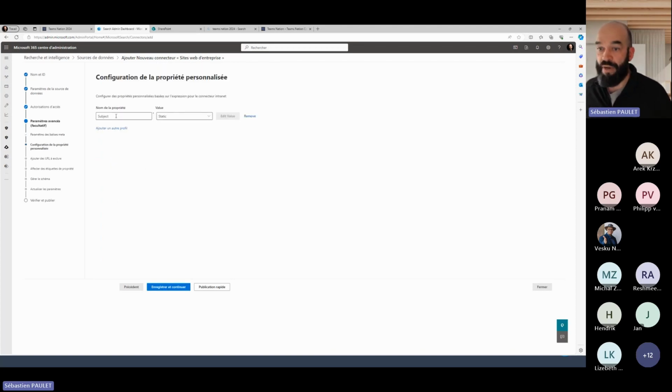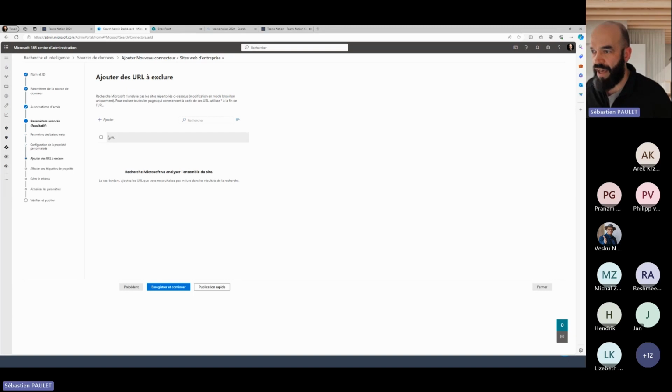After then, I can create my own properties based, for instance, on a regex on the other properties previously mentioned from the meta on the HTML content. I can exclude specific URLs and so on.